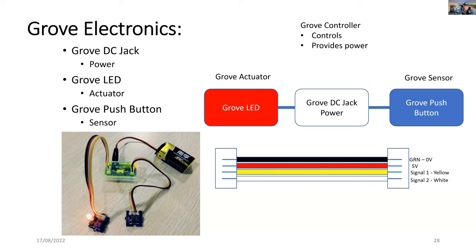The idea of this circuit is when you press the button, the LED will go on. It functions just like the other circuit. And the Grove cables connect all the modules together. You can use the micro:bit Bitmaker to supply both the control signals and the power to our Grove modules. The Grove cable actually has two parts. It has the power supply with the 5 volt, and that's the red wire. The black wire is the ground, and signal 1 and signal 2 are the yellow and the white wires on the cable.